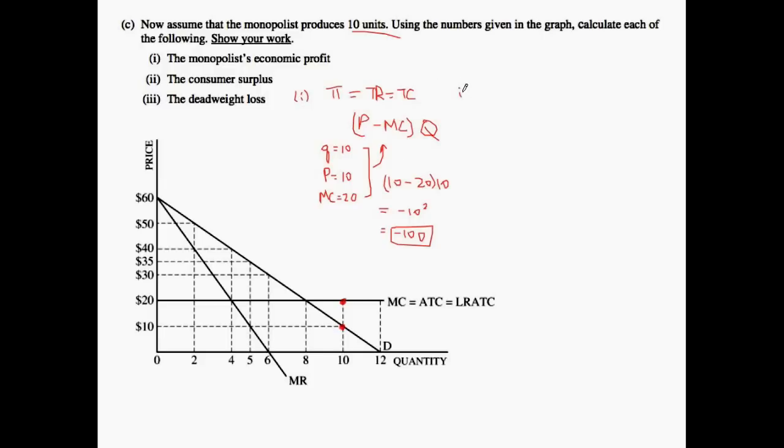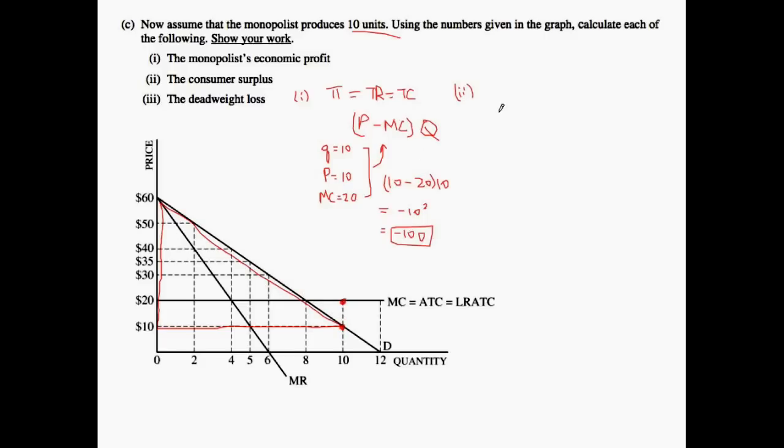So now let's move on to part 2. Part 2 asks what the consumer surplus is, and as you know from your class, consumer surplus is essentially the difference between what consumers are willing to pay and what they actually pay. So in this case, here you will see that the consumer surplus is the equivalent of this triangle. It is here they're willing to pay 10, and then it goes all the way up here to the 60, and then comes all the way back, and it would be this triangle right here.